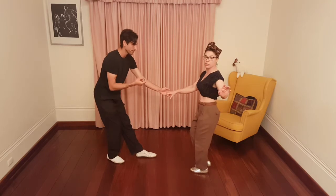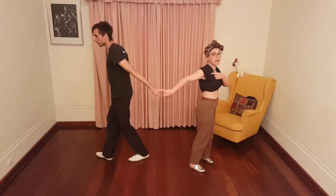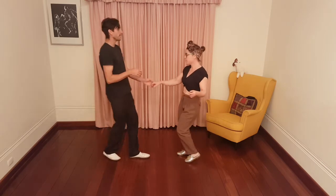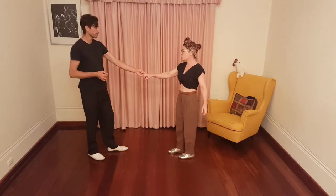Resolve, seven, and turn. And I can feel Jet doesn't have to do a lot for that to happen, because just by his moving body, I can feel that he's turned around. So I'm going to follow suit. From here, we did a sugar push, a six count basic. One, two, three, four, five, and six. With plenty of smush. So much smush.